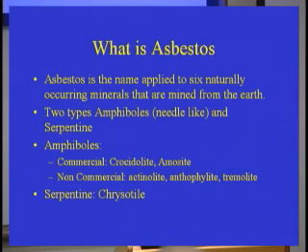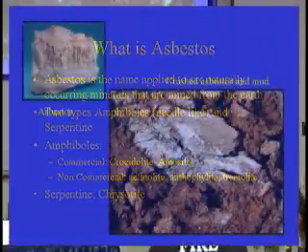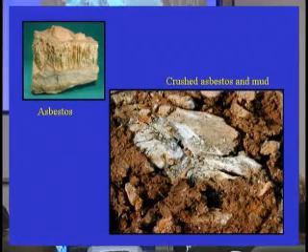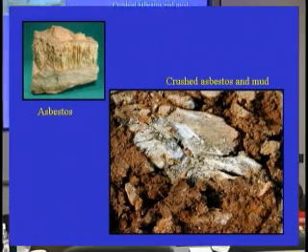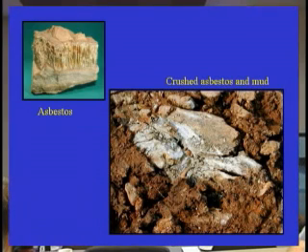There are really two types of asbestos present. One is called amphiboles, and they're needle-like in shape. And there's something called serpentine, and just like the name, they have serpent-like, wavy features. Next. This is a picture at the top which shows you the fibrous nature of the asbestos, and this is some crushed asbestos.